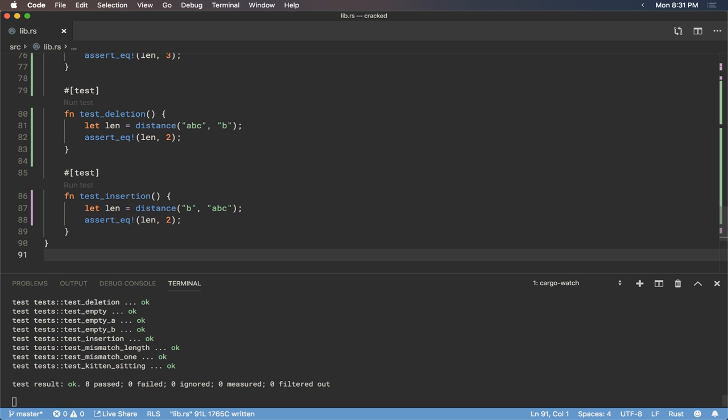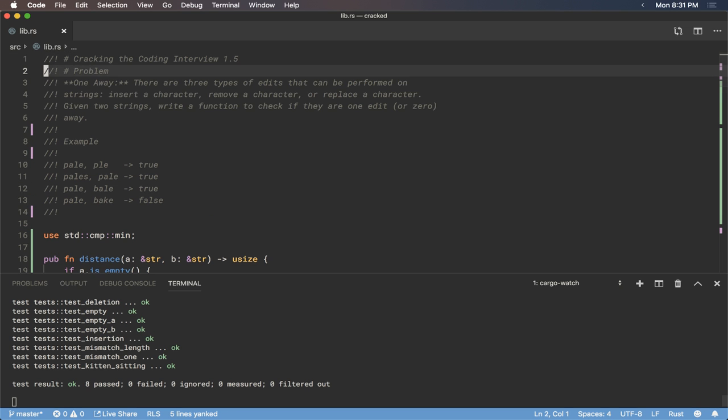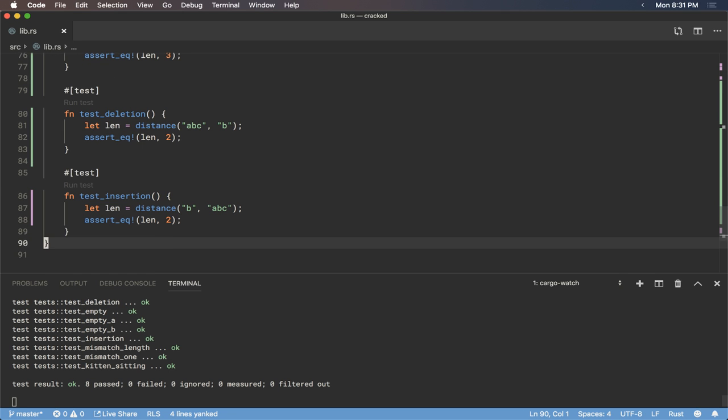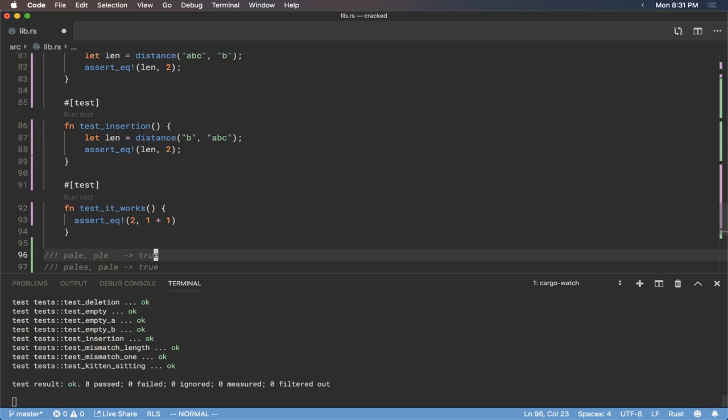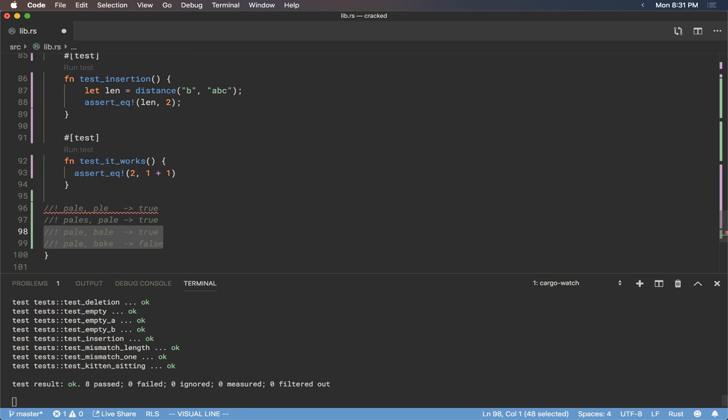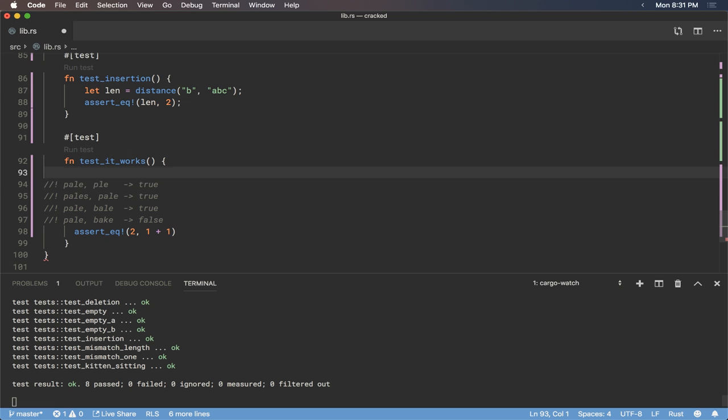So let's go ahead and test the original problem, just to take our overpowered version of this and bring it back down to these. And so if we do another test, test fn, I think it is. Thought I had one. A snippet? I did. I made a test snippet for Rust because writing test functions is common enough.